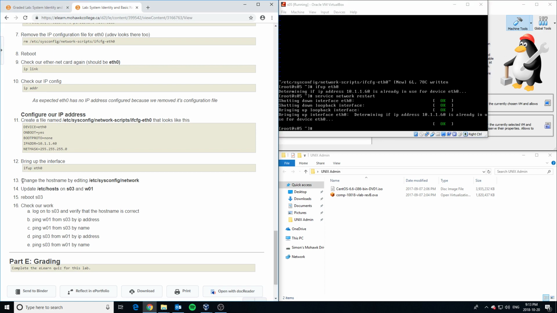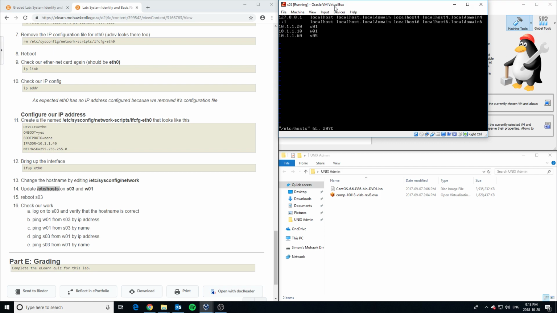Now you're going to see in your actual practice lab that it's going to tell you to change or update the hosts file, but remember I did that first before we cloned the actual virtual machine. So we did something in advance that helped us out, because if I say vi /etc/hosts, you're going to see I already have all the hosts that I need in there. So we were a little bit smart about how we did this. We did this first, then cloned it so that we didn't have to do this step again. So we can simply escape and get out of here. We don't have to save anything because we didn't do anything.